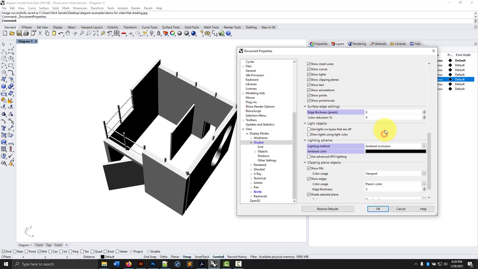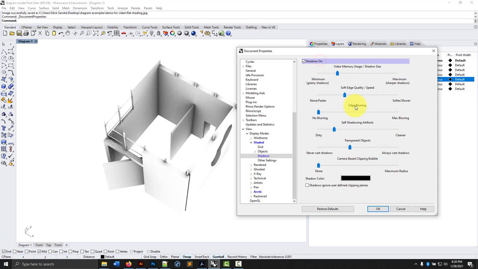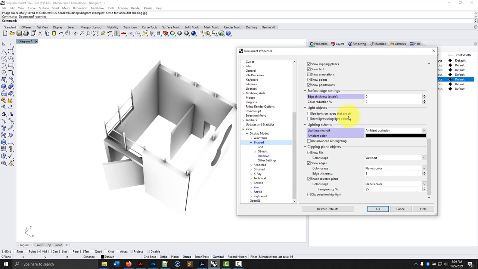Okay. And with ambient occlusion, I think I need to turn shadows on too, just to make sure. Yeah, there we go. And we'll crank these up. Ambient occlusion is basically like the shadows that things just have sitting around, especially where you have a corner or where things meet each other. It's a realistic light effect, and until really recently it wasn't something a lot of software and hardware did. But it really improves the realism of things, so it became kind of a style. And it's also easy to do.